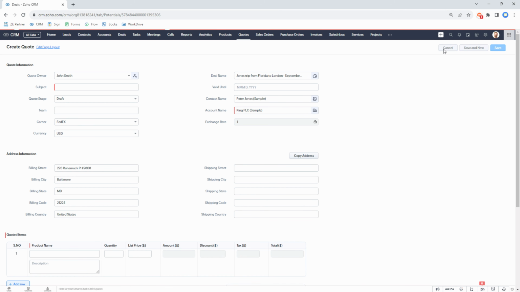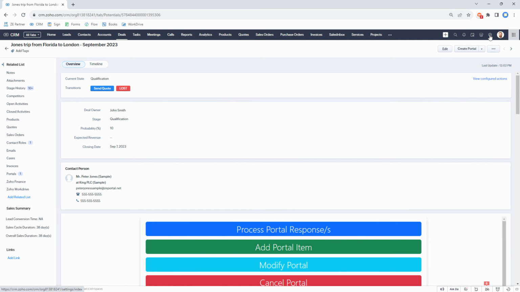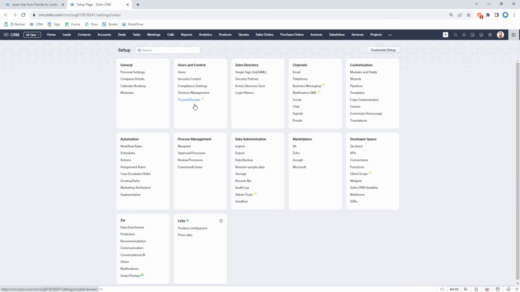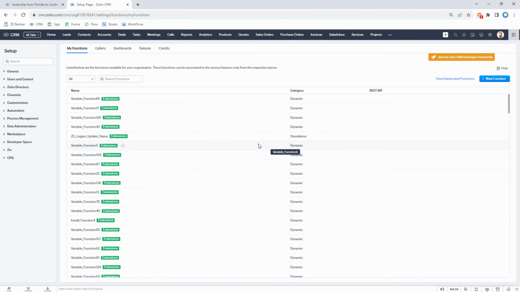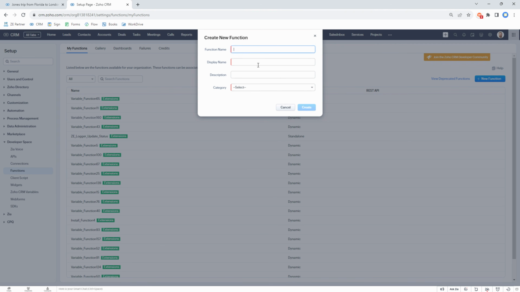So let's cancel out of here and let's go into the setup and into functions. And we're going to create a new function, and we're just going to call this ZE create quote from deal. And we're going to set this as a standalone function so we can reuse it in multiple places in the system.